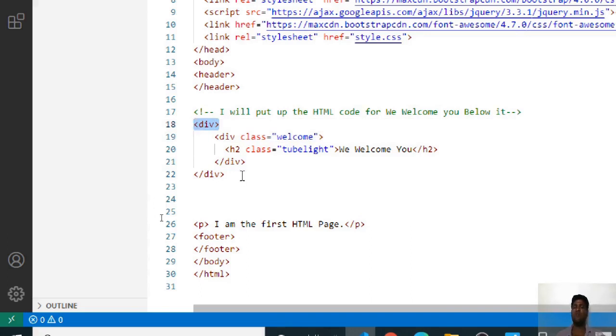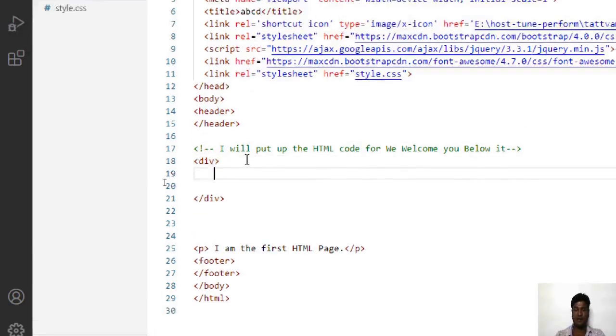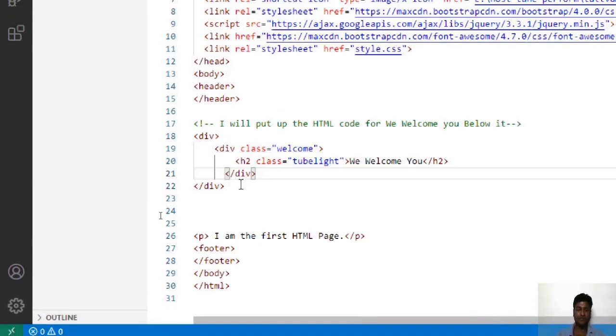A division is like blocking out a space on the web page. Anything inside this division can take the space which can be taken by the outer division. And what space can the outer division take? We will talk about it. Let us concentrate on the inner division first.